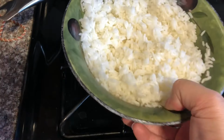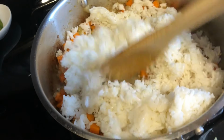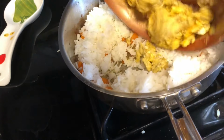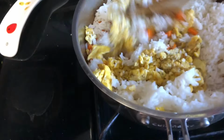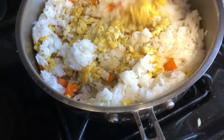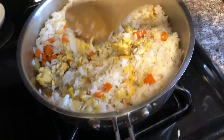Now here's where the fun part comes in. This is where you get to have a little bit of fun. Everything goes in the pan, it goes splash, everything sizzles. You get the good satisfaction of feeling like you did something with your day. You're gonna toss in your cold, sticky rice, jasmine rice preferably. You get that in there and start mixing up your rice. Then you add your eggs, previously cooked, and start mixing these up. Low temperature, mixing the eggs with the veg and the rice, getting them all incorporated.